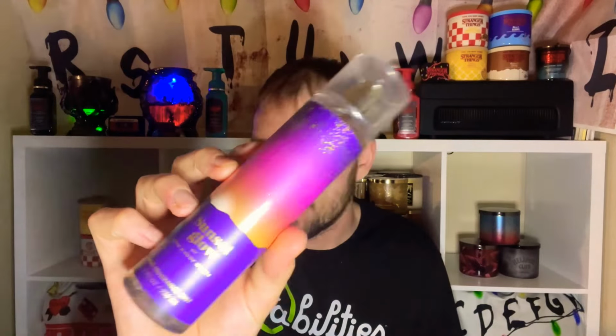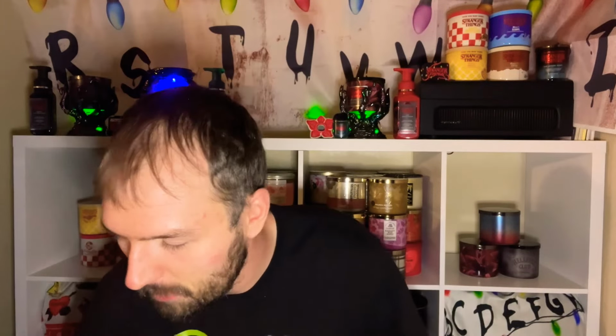Yeah, I mean, it's a really good fragrance. I wish it really lasted on my skin. Like, not lasted, but I wish it smelled really good on my skin. I really wish it just reacts to me well. But for whatever reason, it just doesn't. And that's just me. I put this on and my mom said it smells really, really good on me. But for some reason, when I smell it, I just don't like it. So yeah, this is on that list of it's such a good fragrance, just not on me. That is Sunset Glow. I know that one is a favorite for a lot of people.